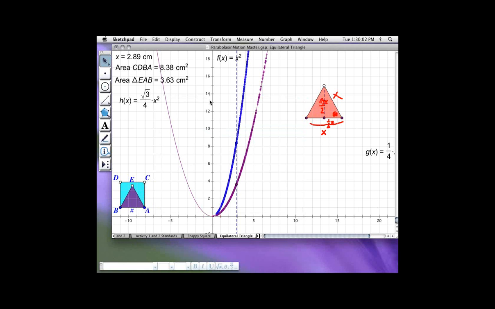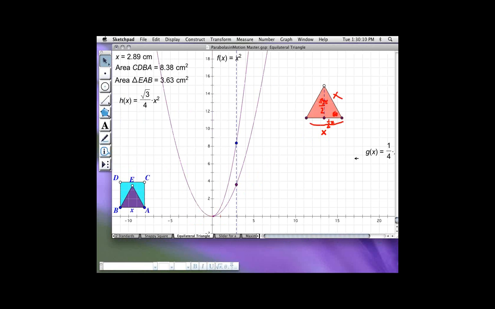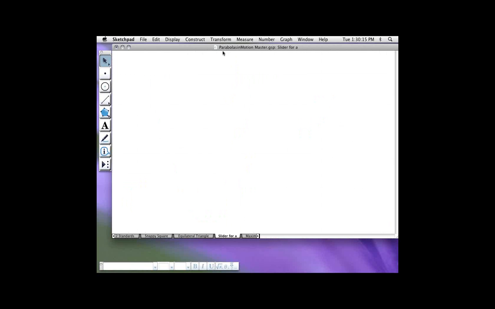Alrighty. I am going to investigate this concept a little bit more abstractly now, and I am going to attempt to build a slider from scratch, and if I mess up, then I'm going to grab a slider custom tool.